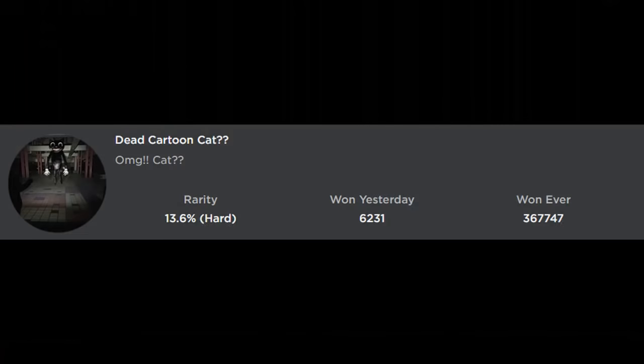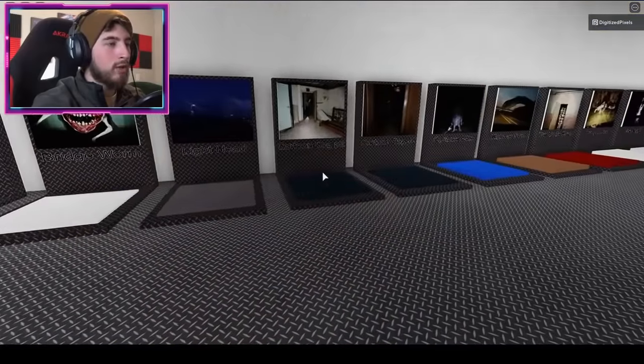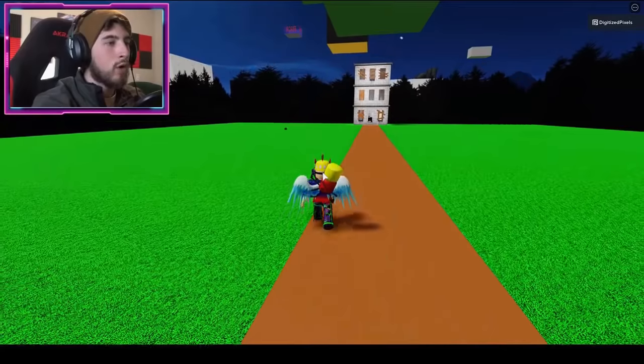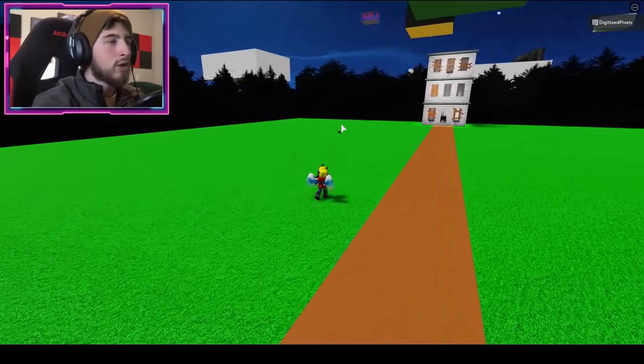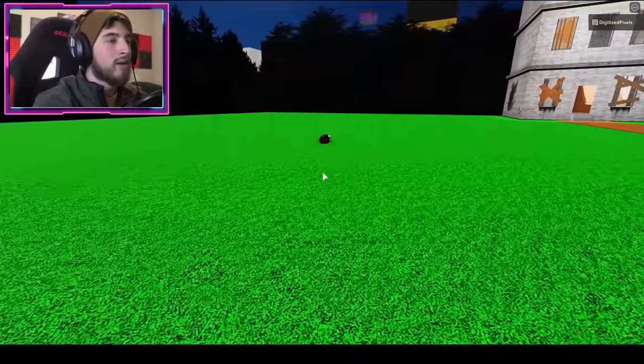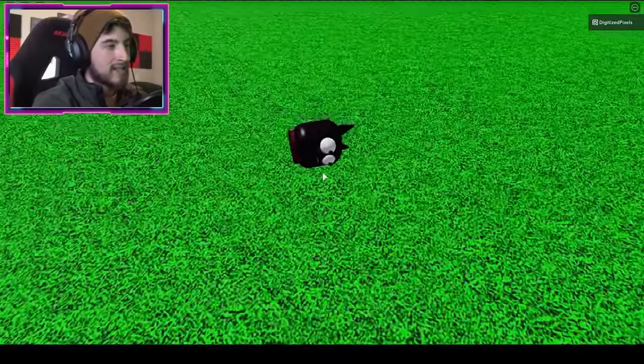Dead Cartoon Cat. To get this one, we want to go to Cartoon Dog P2. Once you do that, go over here to the left and you're going to see Dead Cartoon Cat on the ground there. Well, more like just the cat's head. There we go. Meow.